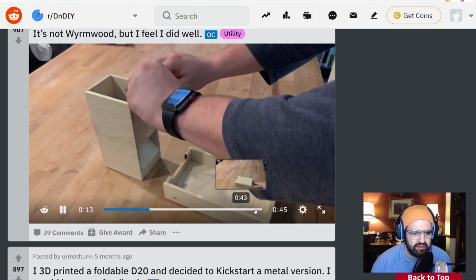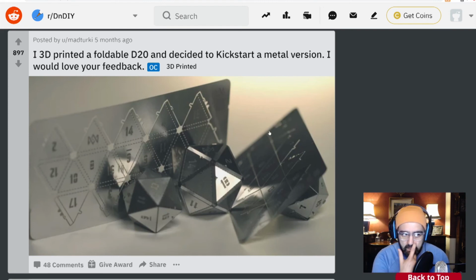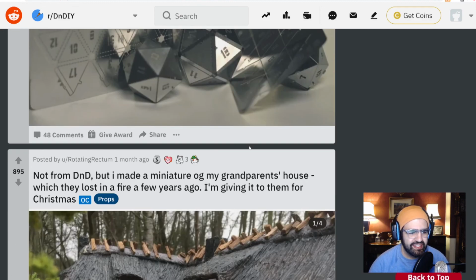What's that? Very quick. Last one. Mad Turkey. I 3D printed a foldable D20 and decided to kickstart a metal version. I would love your feedback. Cool, that's a good idea, isn't it? You can keep that in your wallet just in case you have an emergency D20 need.